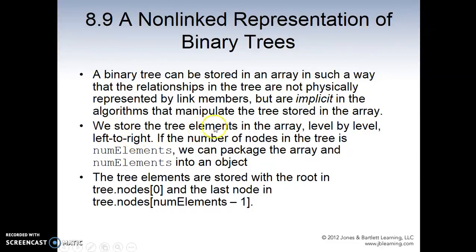We store the tree elements in the array level by level, left to right. If the number of nodes in the tree is known, we can package the array and the element count into an object. The tree elements are stored with the root in tree.nodes[0] and the last node in tree.nodes[numElements - 1]. So that's the last node.